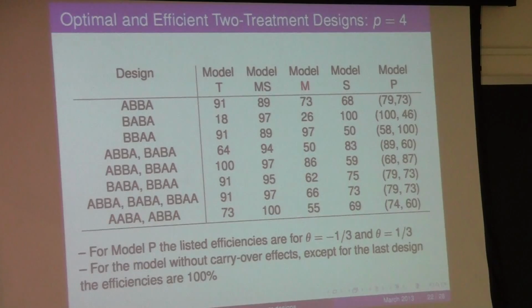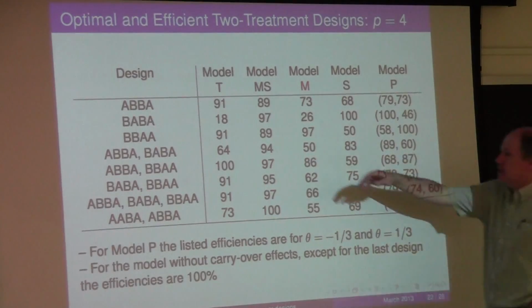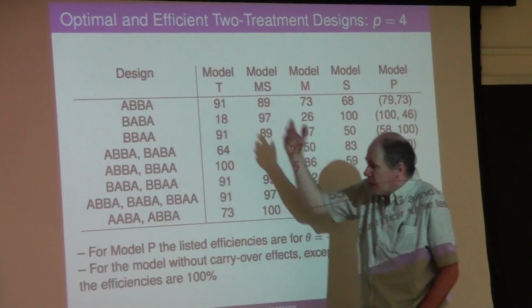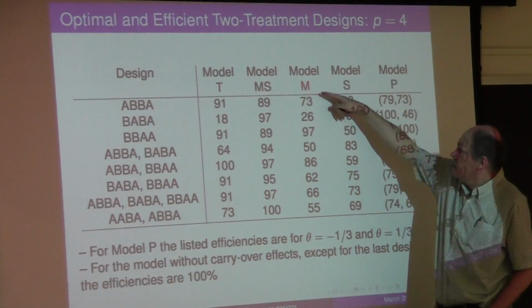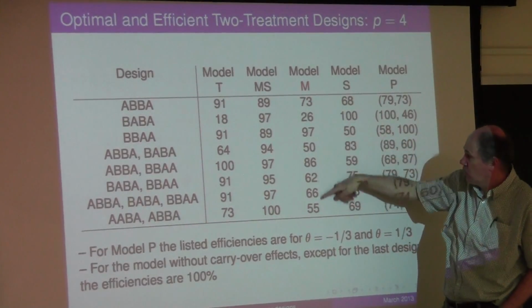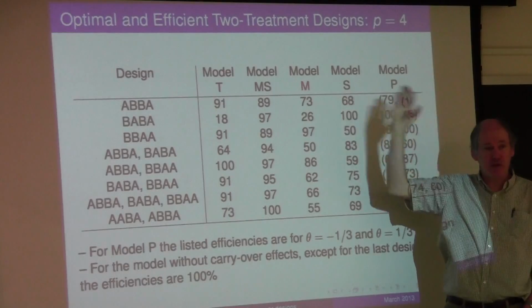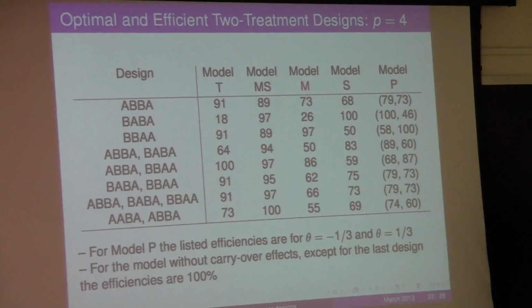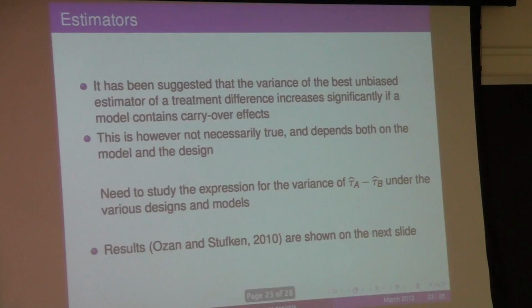The other thing is that I listed only relatively simple designs. If you look at the column for M, there's no 100. It means the optimal design is a more complicated design than these simple designs. So those tables should give you an idea, if you have a particular model in mind, as to what kind of design might be the best.